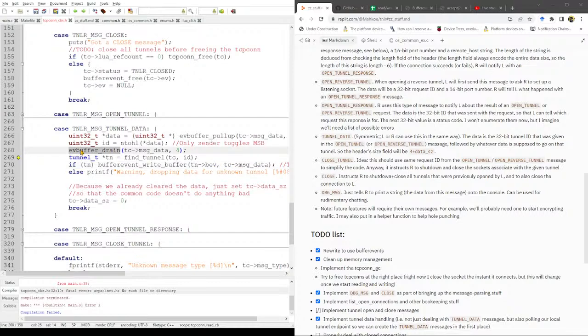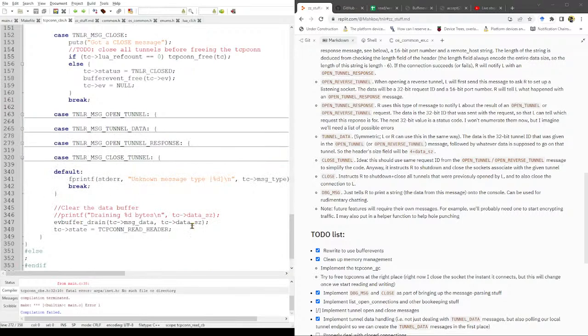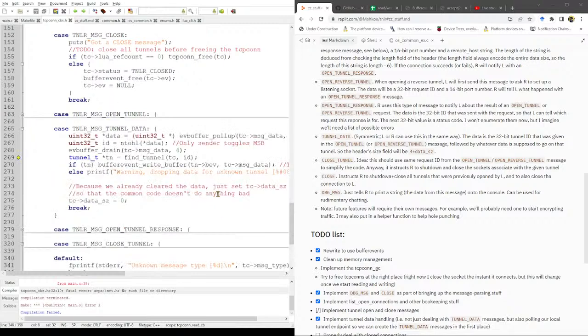Like it's an implicit ev buffer drain. So what I do is I set the data size to 0, and the reason is because I have some common code at the bottom of this switch statement right here that just drains whatever's left inside the buffer and sets the state to read header. Because this tunnel data happens to drain all the data, I just set the data size to 0 so we don't drain anything more.